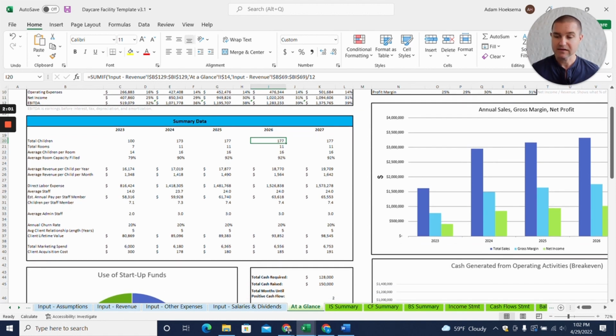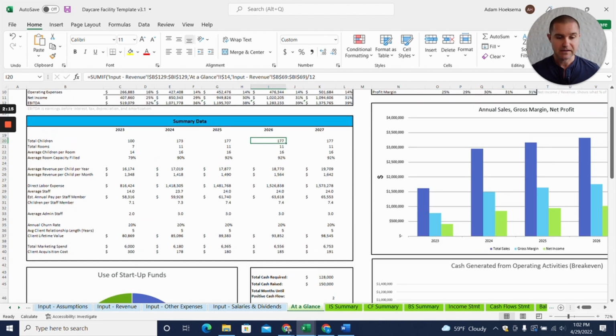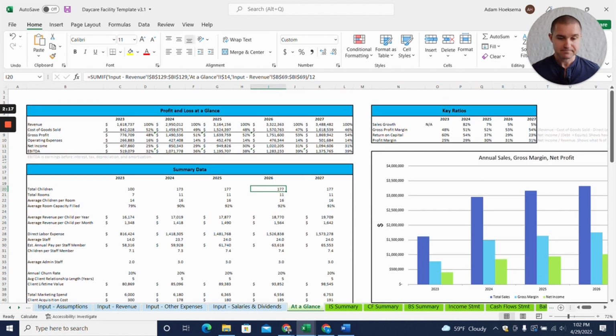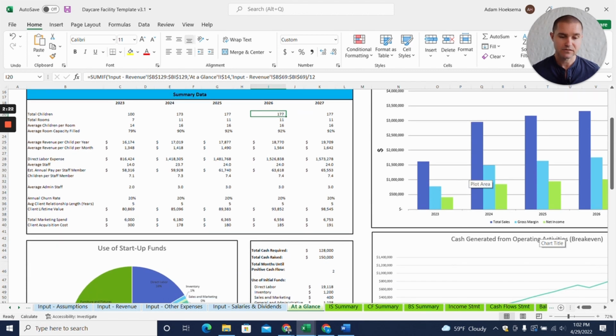A lot of key performance indicators for daycare facilities that investors and lenders are going to love to see. You can also see some graphs and tables with a breakdown of the startup and uses of funds, and some graphs about key ratios and sales, margins, net profit, that sort of thing.